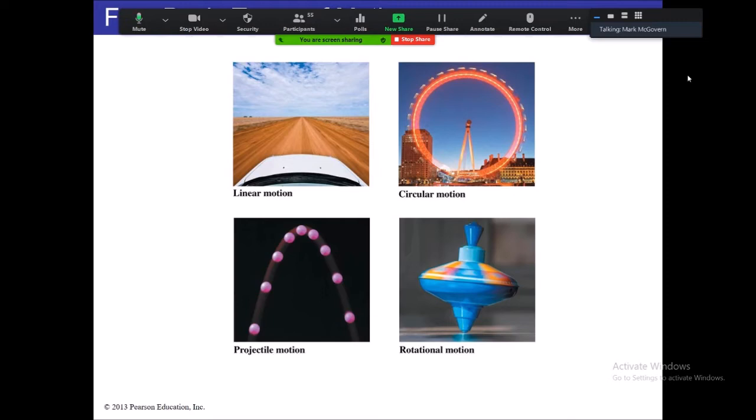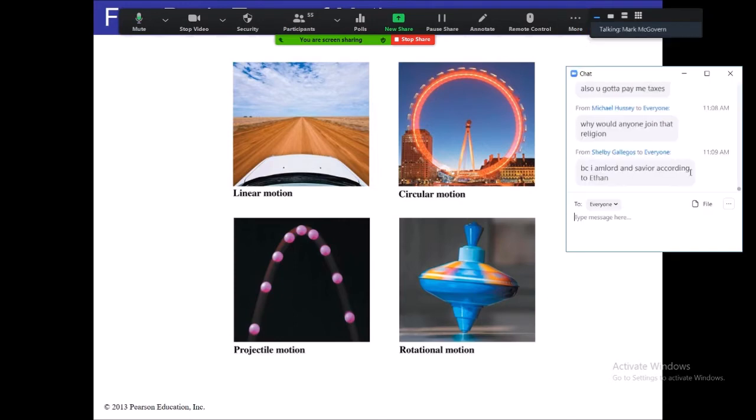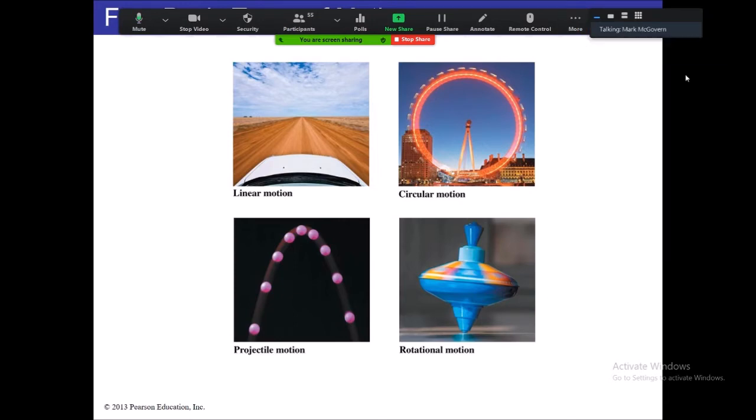All right, so in the upper left, we have linear motion. That's one-dimensional motion in a straight line. We'll be talking about that today. Another type of one-dimensional motion is circular motion, actually. Circular motion can be reduced to one-dimensional motion when you use a different kind of coordinate system. We use polar coordinates, what we call them.